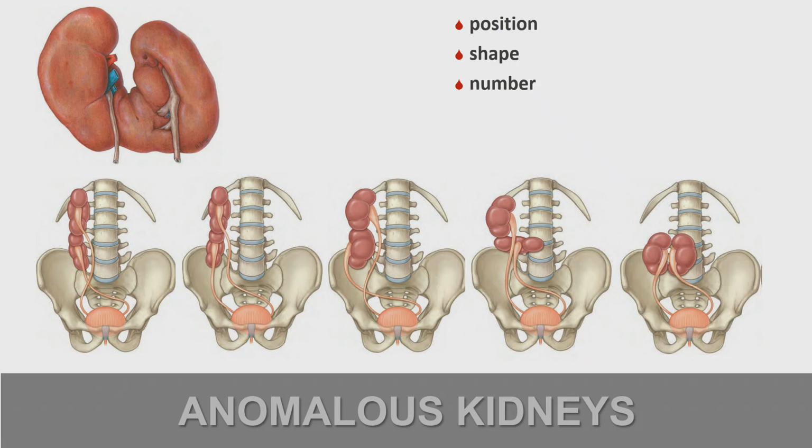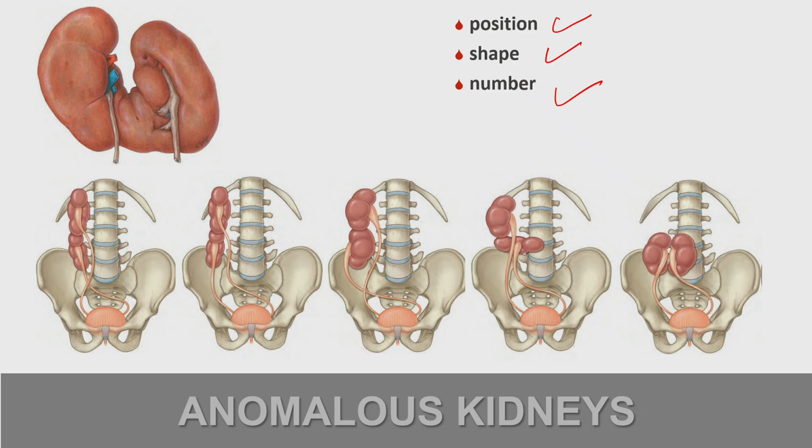I am not able to explain it because I don't understand it. But what is important is that this complicated development leads to some very common variabilities and anomalous kidneys. The kidney is made from multiple segments of the human body, or somites, and then is condensated, forming those obvious structures. But we have anomalous situations in position, shape, and number of kidneys.